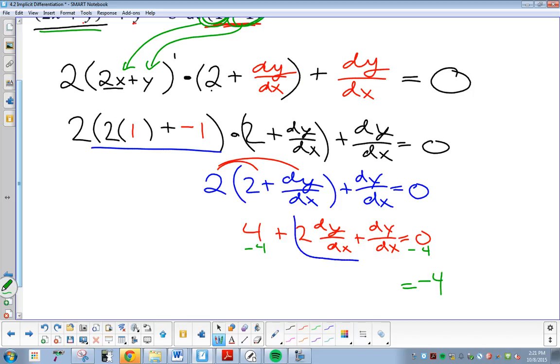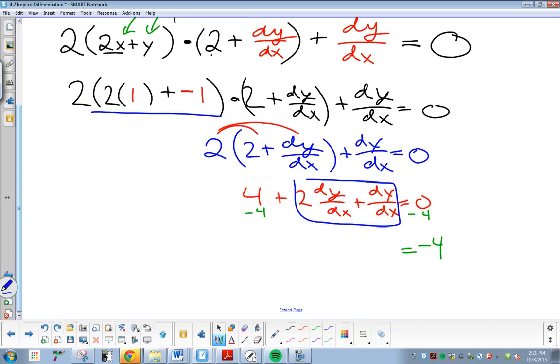We also need to simplify this thing. Okay? Let me use real life language. You have 2 apples, and you're adding that to 1 apple. How many apples do you have? 3 apples. That is what this says right here. You have 2 dy dx's, and you got another dy dx. How many dy dx's do we have? 3. It's just combining like terms. Okay? Don't let that scare you just because it's got dy dx and not apples written down. It is 3 dy dx.